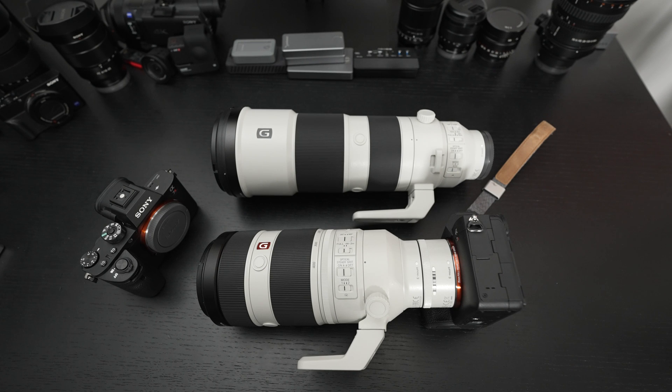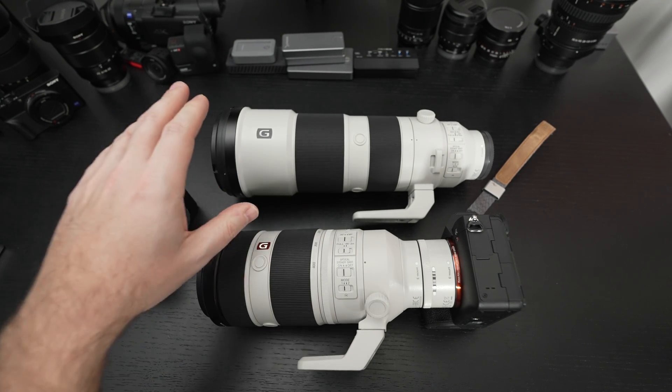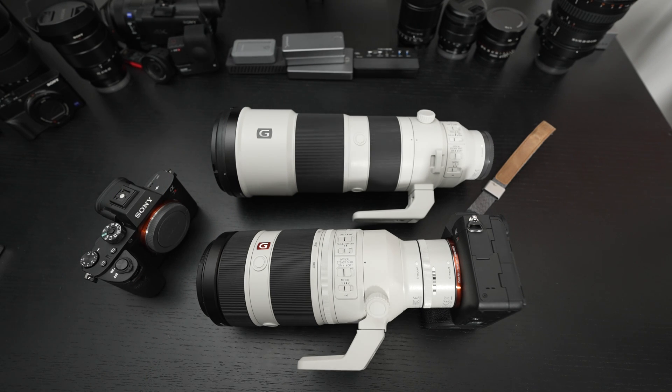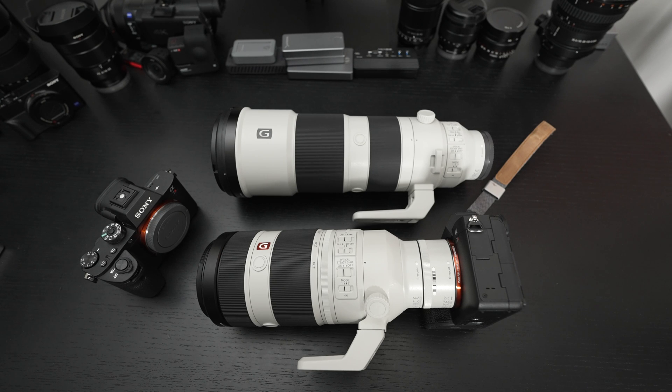I'm glad I asked Sony to send it over, because I always wondered about employing it, thinking the trade-off wouldn't be worthwhile. I didn't think I'd end up in the position of wanting it and not wanting to sell either lens — because all of a sudden I've got a compact 800mm that can go anywhere, and when I need that additional reach, the bazooka comes out. I can only imagine how these perform with the 400mm and 600mm prime G-Masters. The 70-200 I'm personally less interested in, but I can see why people would love that glass paired with this — especially since it's prime and faster, and all of a sudden you've got 400mm of reach.